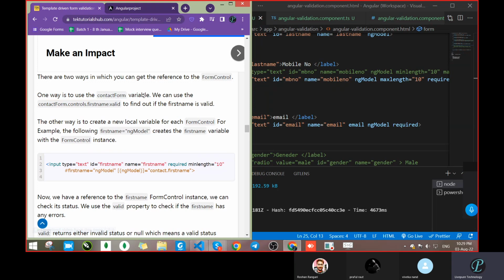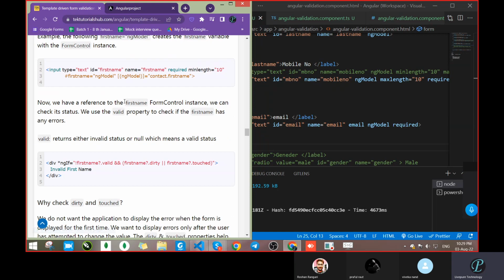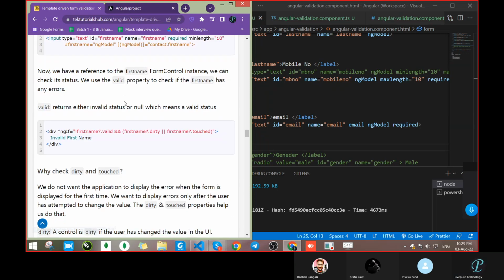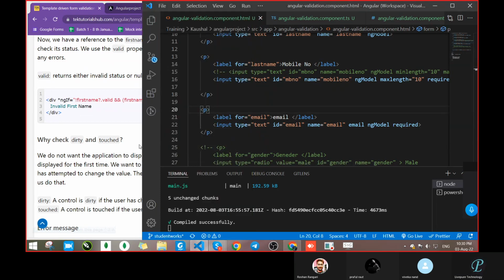We had created the contactForm variable, and we can use contactForm.controls.fieldName.valid to find out whether the first name is valid. Just 1 second. We have to pass the message. So now we will take a separate message section and see what it is verifying.